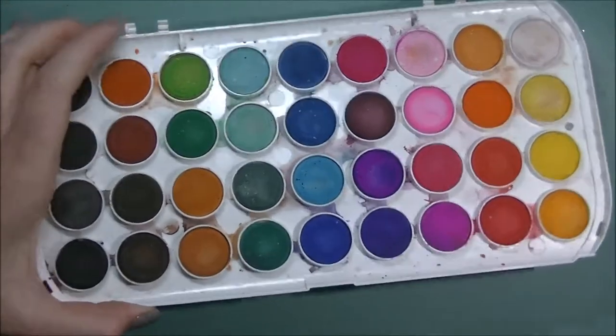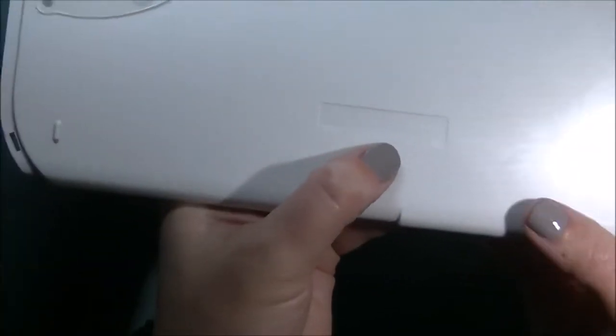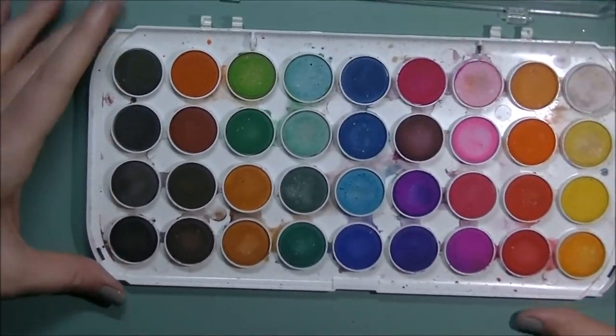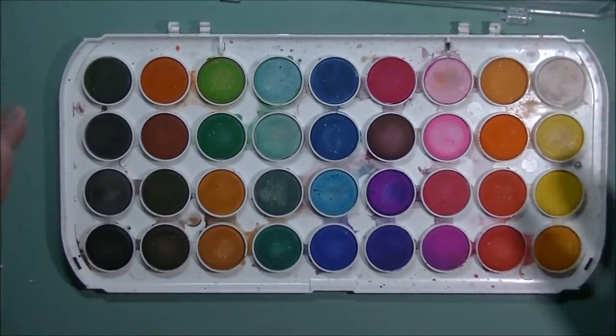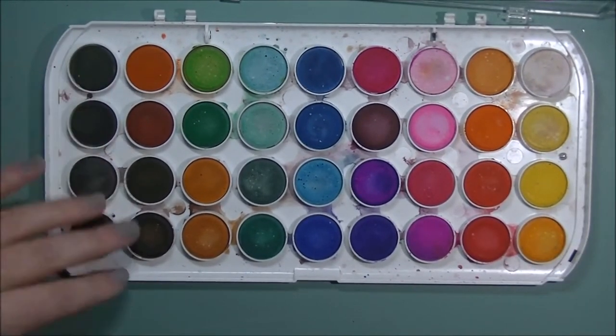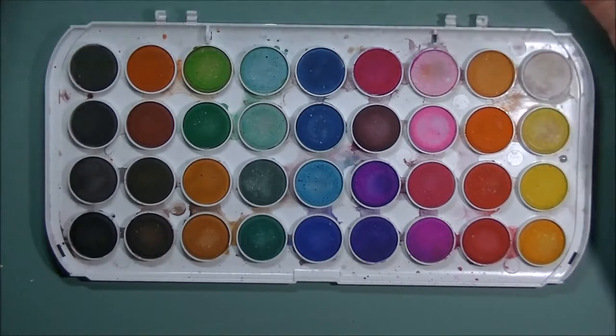So these I bought at Michael's. They are the Artist Loft. They're made by Daler and Rowney. They say Daler Rowney on the back. I don't know if you can see that. But they are just really, really inexpensive watercolors. I think that's like $5 or $6. This is Canadian pricing. I live in Canada. You get a wide range of colors from browns and blacks all the way up to your pinks and your whites. They are very chalky. They do make beautiful paintings, and you can make fantastic cards with them.